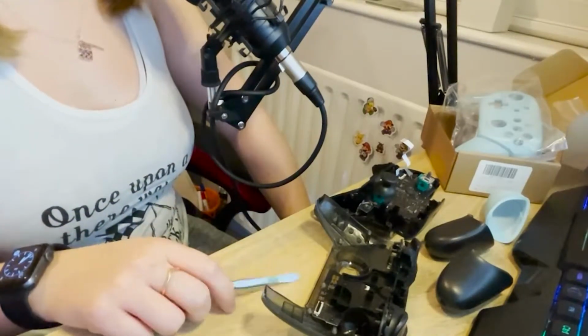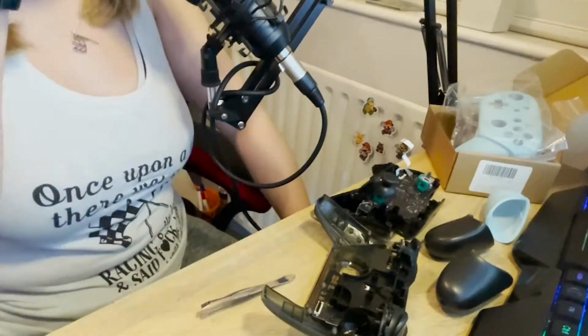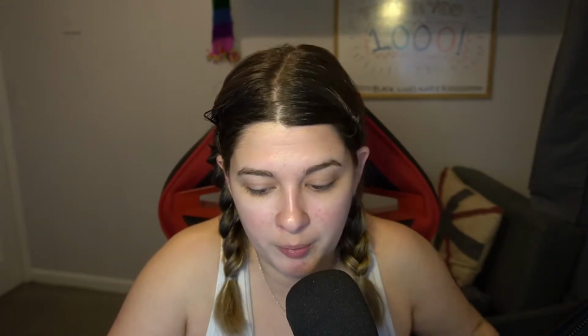Trying to think now what bits... None of this remains, does it? I've got to now get the motherboards off. Okay. I kind of enjoy doing this because I really enjoy seeing how things work and how things come together and how all of these elements come together to make a thing. I just find that so interesting. It's a dangerous pastime to have because you're likely to break a lot of things, but right, we're on the top now.